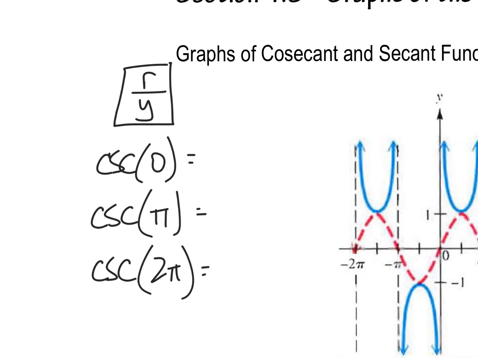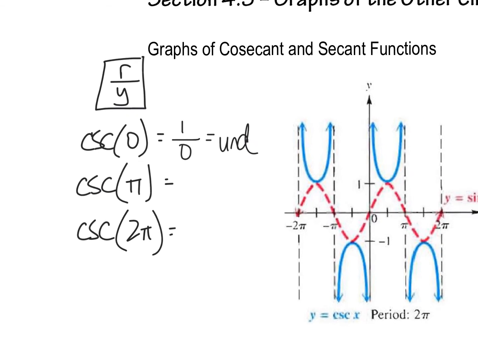Remember that unit circle, the cosecant of 0, so cosecant is r over y. So what's the r value at 0? It's 1. And what's the y value at 0? It's 0. Oh, so it's undefined. So what I want you to look at here is for 0 degrees, there's an asymptote there. Notice how these U-shaped branches approach the asymptote but don't touch it.